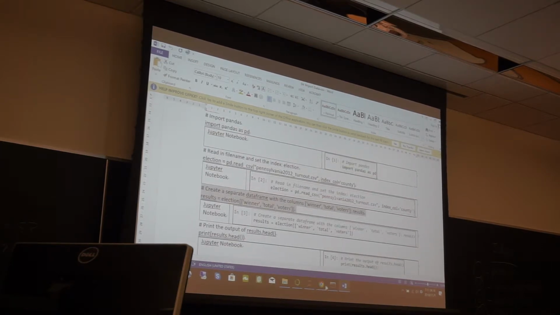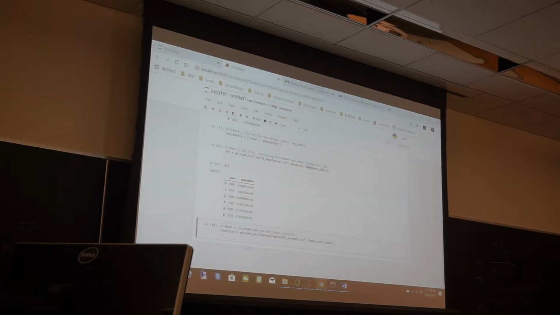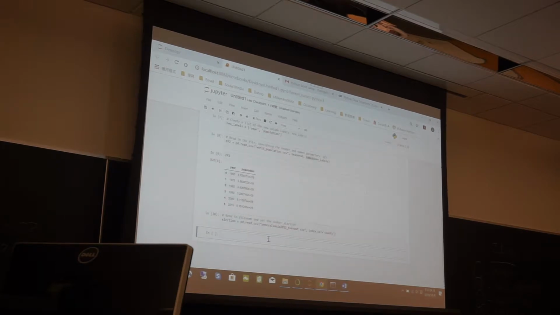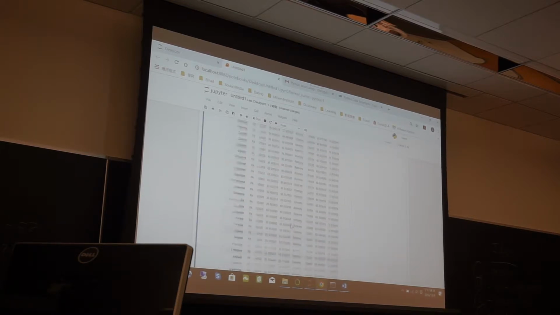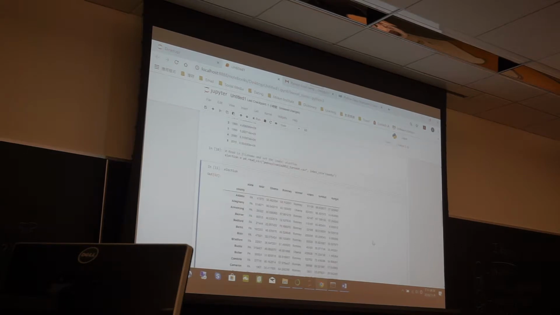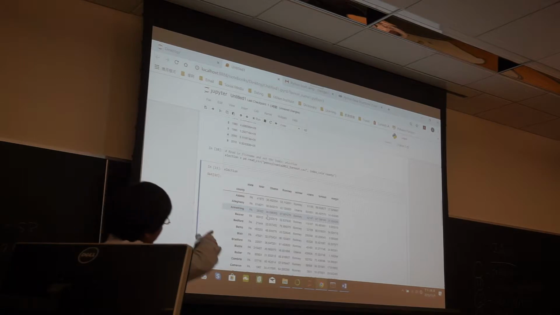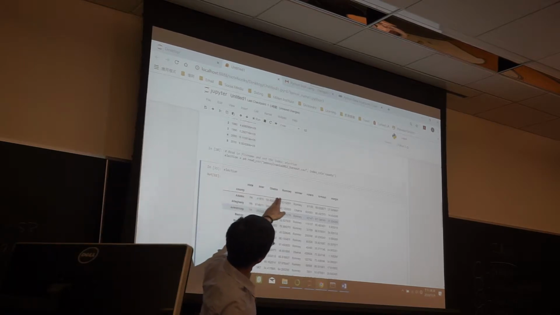Okay, so if you don't quite know what's inside the election data frame, the best way is to print out that file. So you can say election, and then you can look at what's inside the election data set. You can see there are a few different variables, right?